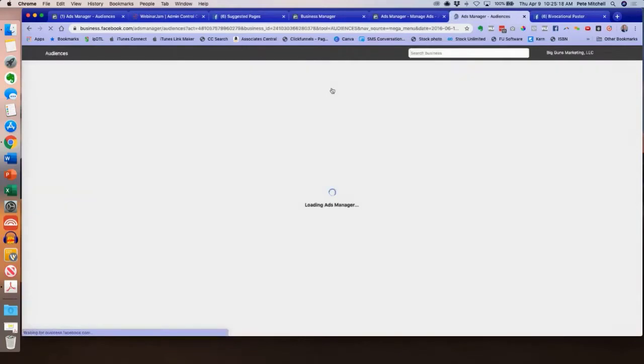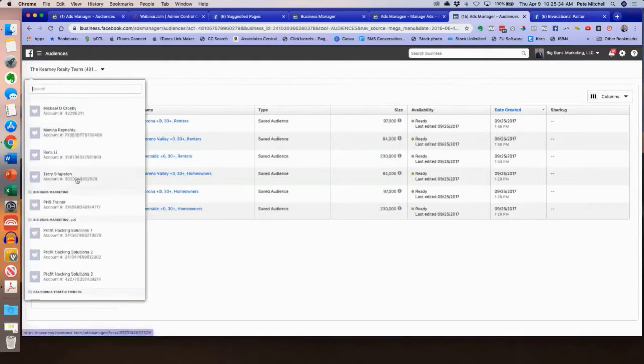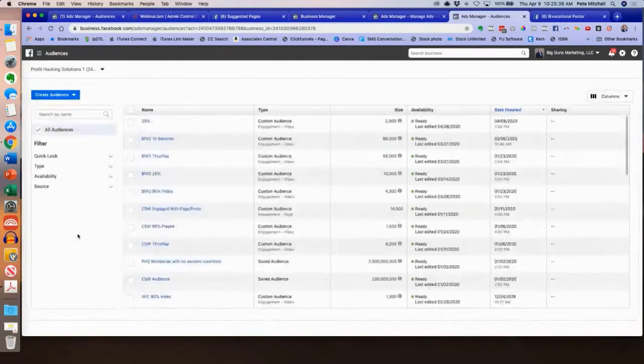Now we can use our custom audience section to do a lot of really, really cool stuff. If you've got a database that you've been working on for years, we've talked to some agents. I don't know why it keeps pulling up someone else's account here. Let's go over my account. This is where you can actually upload your database and start running Facebook ads to them. So I was talking to someone and they had like 20,000 people in their database. And I'm like, let's just upload it.